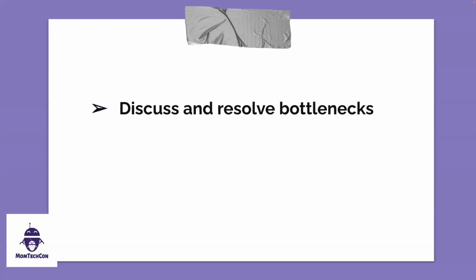Finally, look for and fix bottlenecks. Take a second to look at your design and find the places you would need to improve. For example, can you add a cache to reduce the latency? Do you need to add a message queue to handle messages asynchronously? Do you need to replicate your databases to avoid losing your data if the storage goes down?